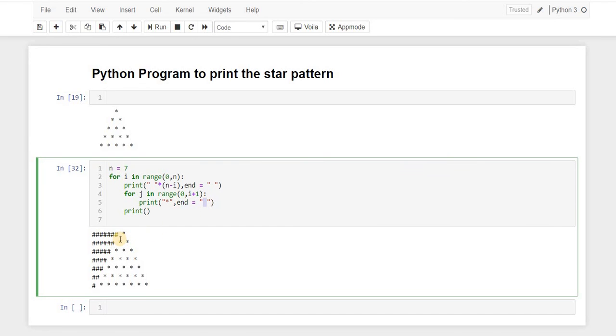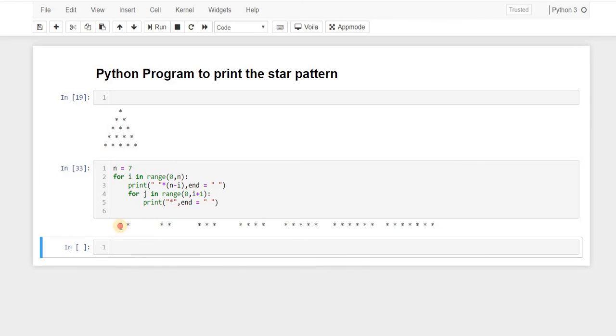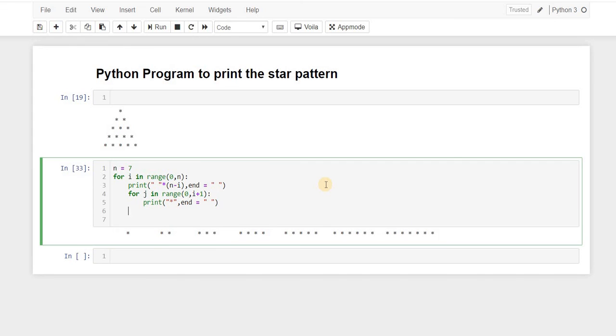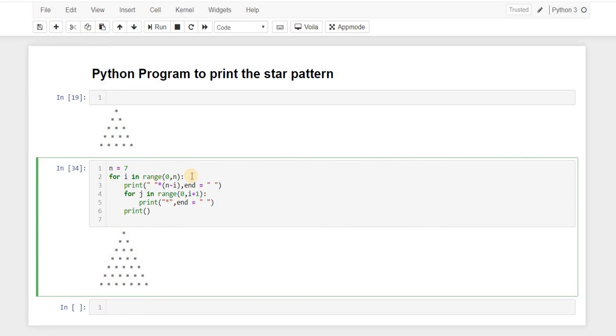So we will get a star, then a little space, and another star. Basically, what was happening before was that all these things were coming on one line. For breaking the lines we need to write an empty print over here, which takes them to another line when the loop is completed.